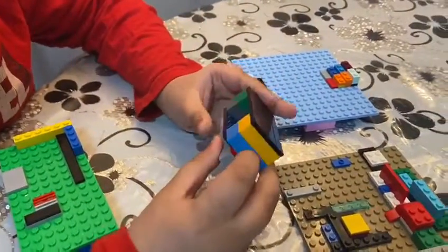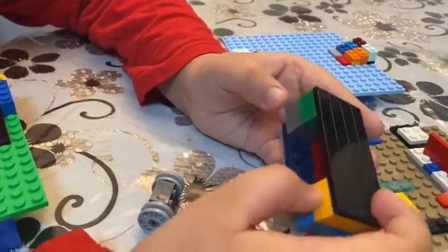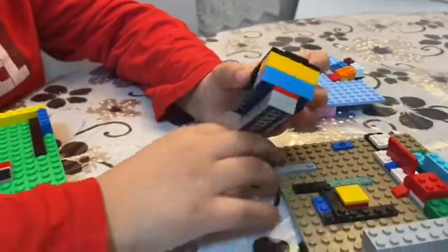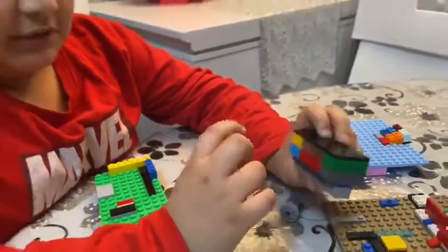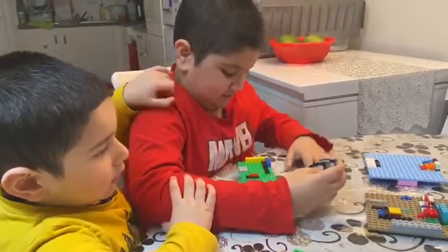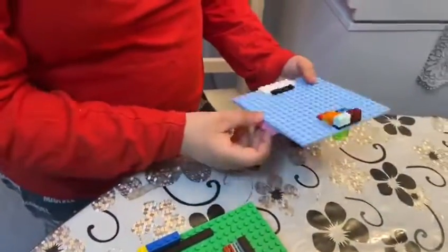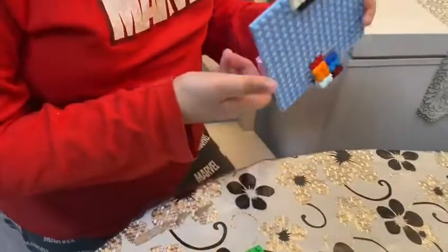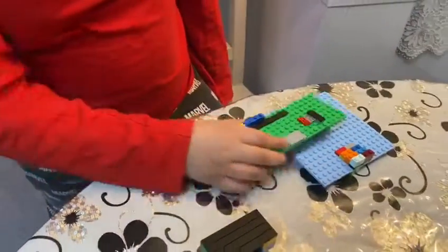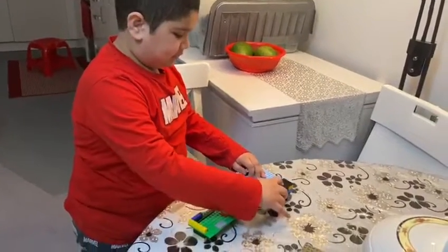I made another train. With two minis and two lines, two flats, and four steps, and I made a door so it looks more perfectly like a real train. What are those two? These both are train station. These both. Station. So if I have these, it's more easier like a real train.